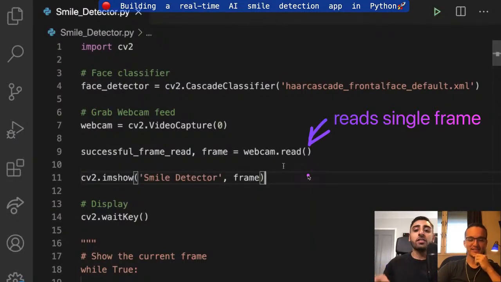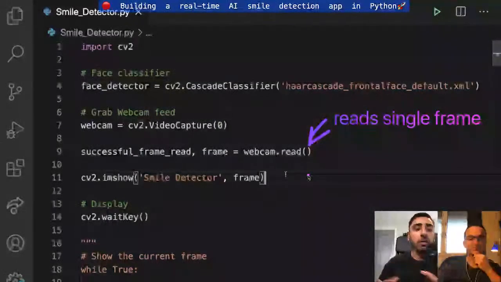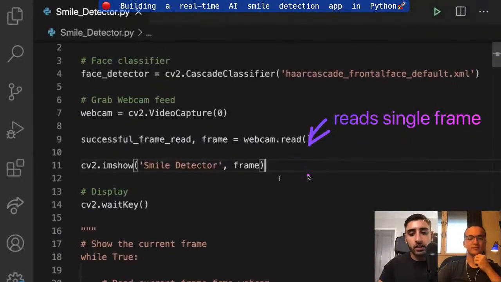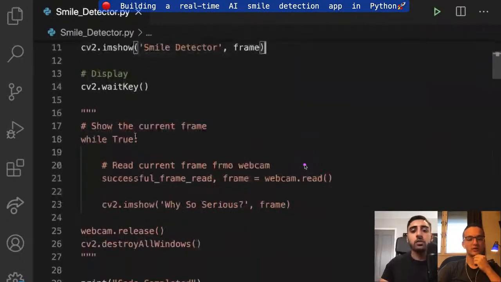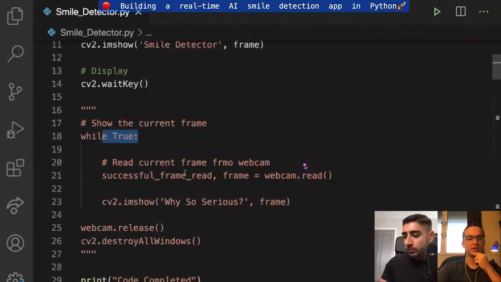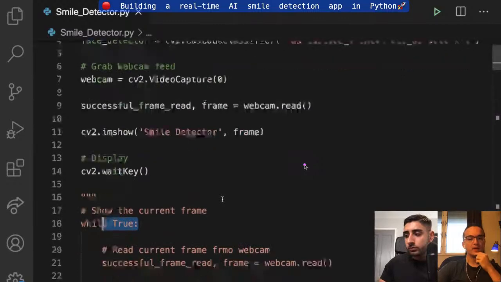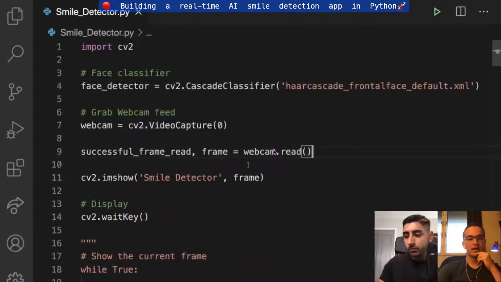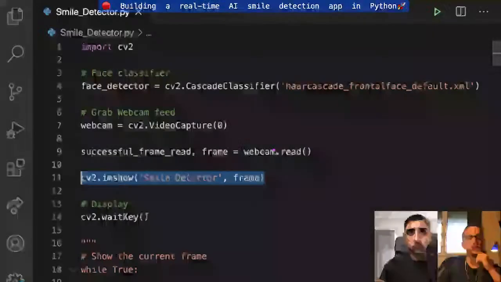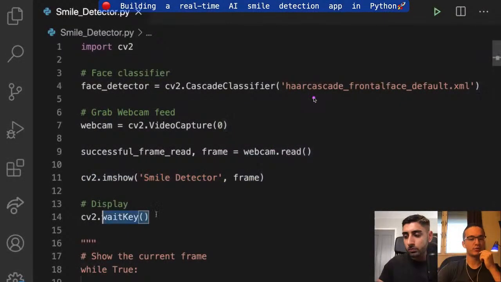So this makes sense. We're gonna read a single frame and then wrap it in some kind of loop so we get that real time functionality. Exactly, which is what we're gonna do down here. So let's get back to here now. I'm just gonna plug in things one by one. Like I said, just the webcam, and then read a single frame, display that frame, and wait until a key is pressed before you hide the frame.